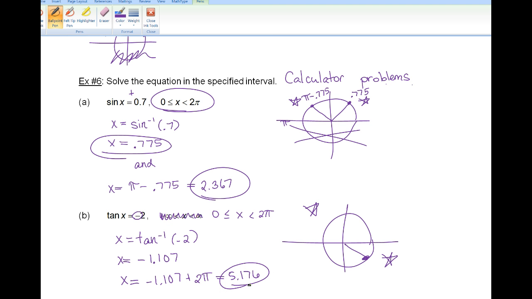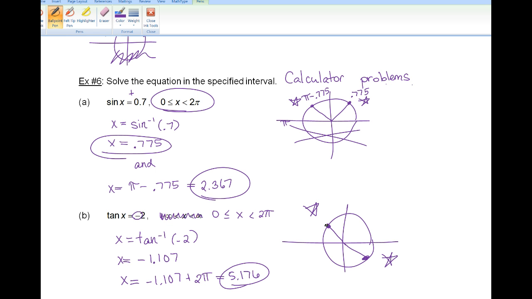What about the second one? Ah, so we still have to figure out the second quadrant. We do. There's a couple ways we could get that. This is tangent, so the period is pi. We do pi minus 1.17. What do you think? There's a couple ways we could get that answer in the second quadrant. That's one way. Couldn't we subtract pi or divide it by 2?